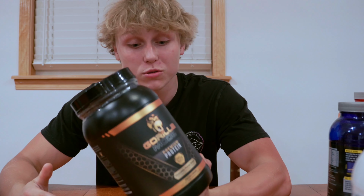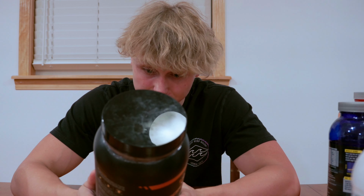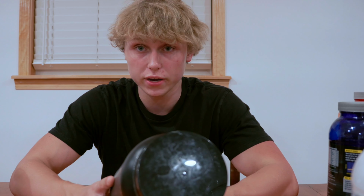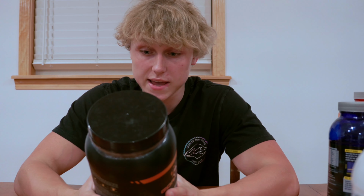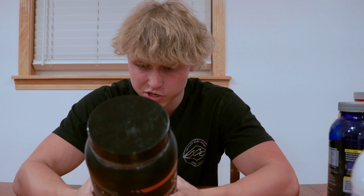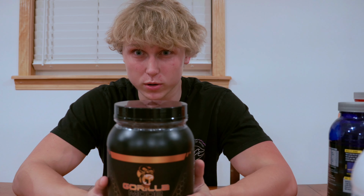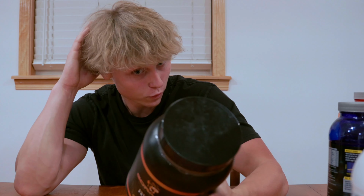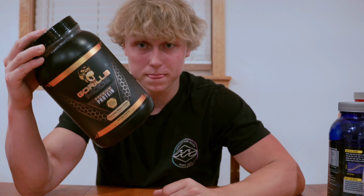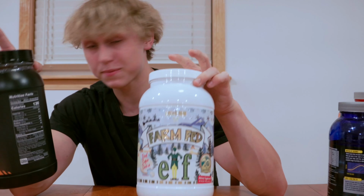Alright, now we're going to one of the protein powders that I bought and finished recently. The only thing to complain about is the xanthan gum and sucralose, which is last on the ingredient list. This is a whey protein isolate, which I'm going to explain after I finish the next 3 proteins. It has 130 calories and 25 grams of protein, and the ingredients look really good. It's got 2 types of whey, whey protein isolate and whey protein concentrate, which is pretty lean. This was very expensive, like the Axe and Sledge, but it's a really good protein powder. So if money doesn't matter for you, I'd recommend this, and this one, and the next one I'm about to show you guys.